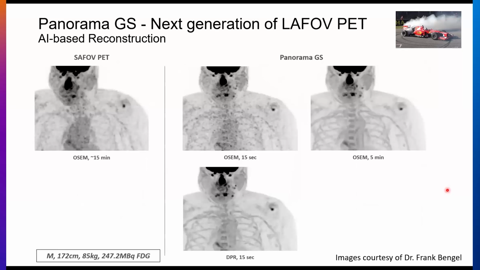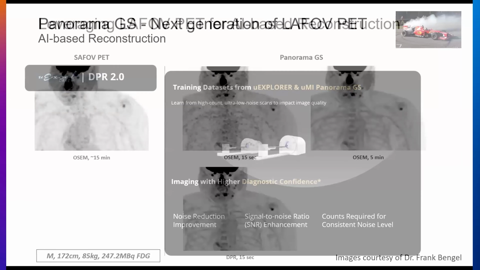Here, the next thing that you can do, I think, is you can also just add on a layer to demonstrate again the power of AI-based reconstruction. Here, the 15-minute OSEM on a short axis field of view. And down here we have with AI-based reconstruction more or less the same image quality in 15 seconds, or with the OSEM over 15 seconds, or even over 5 minutes with the OSEM, with this huge increase of the amount of signal in the images.